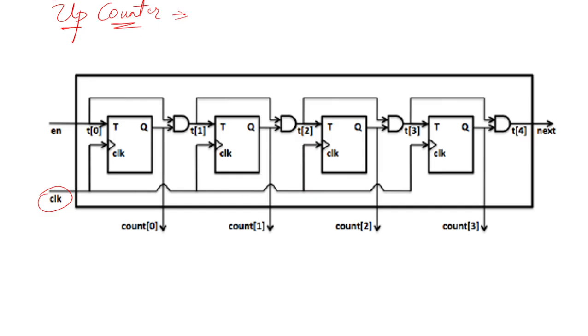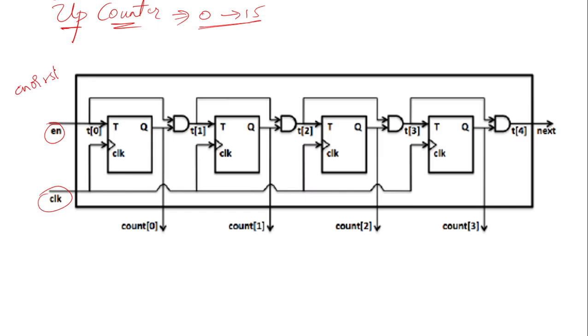In an up counter, you are counting from 0 to 15, meaning 0, 1, 2, 3, 4, 5, 6. Coming to down counters, it counts like 15, 14, 13, 12. In an up counter we count 0 to 15. Just remember that. Here we are using an enable pin or a reset pin.